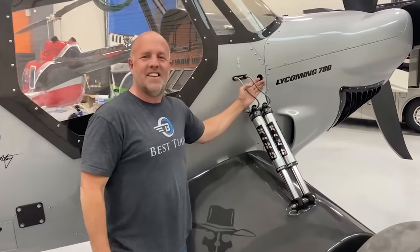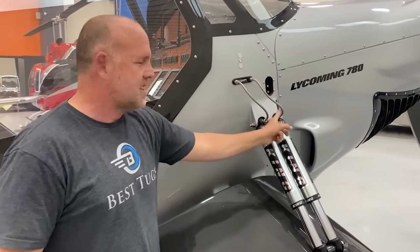So I don't want to have to decide on the ground and change all my air pressures. I just want to look at my dash and hit a button. We can adjust everything for hard suspension, soft suspension, crosswind, no crosswind. The way we tied in the air ride is it goes to each system.